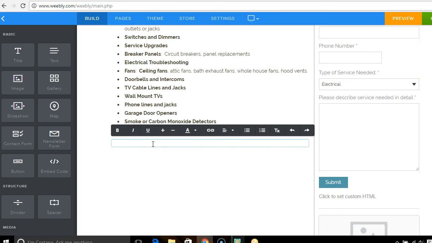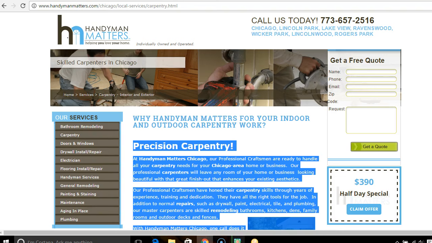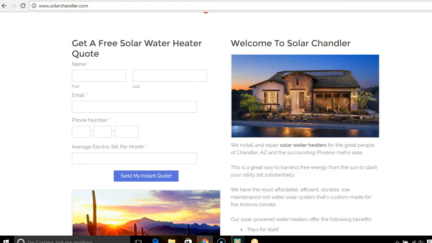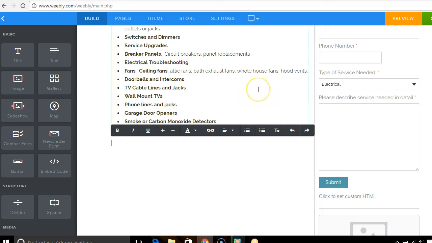So that's going to be a new text, right? And I can just say, what was the next one that we were going to say? Carpentry, right? So I'll come back over, and now I want to put carpentry here. And as you can see, it's just slowly going to fill this thing out. This can be done in about an hour, 2 hours maybe if you don't know. But once you really get the hang of it, you can put this together in 30 minutes or 20 minutes and send it over.